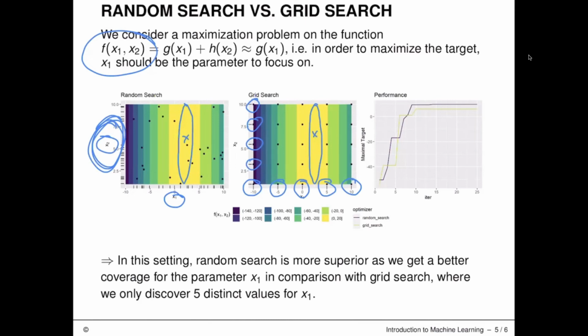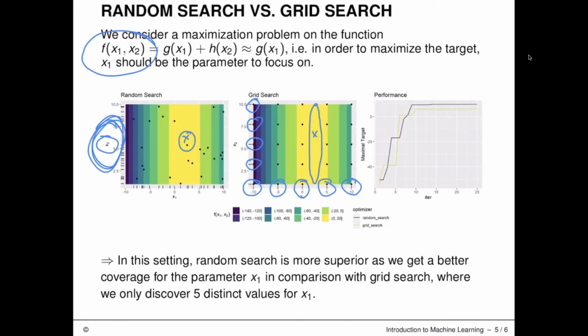But on the other hand, for random search, we try out more different values, so a higher amount of different values on the x1 axis. So since each of those points here is randomly chosen, the x1 component will be different. So actually we have 25 different values of x1. And this means that in that case, so perhaps I clean up a little bit. Yeah, that's better. So in that case, we get nearer to the optimum with random search than with grid search.